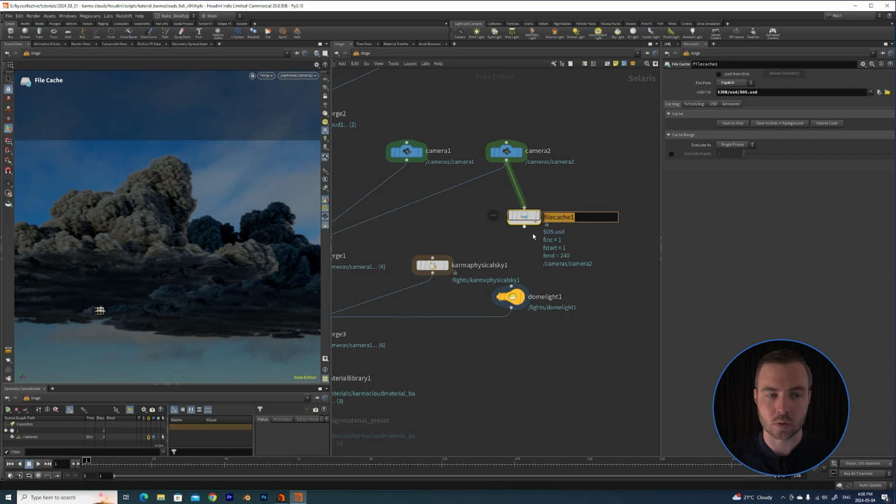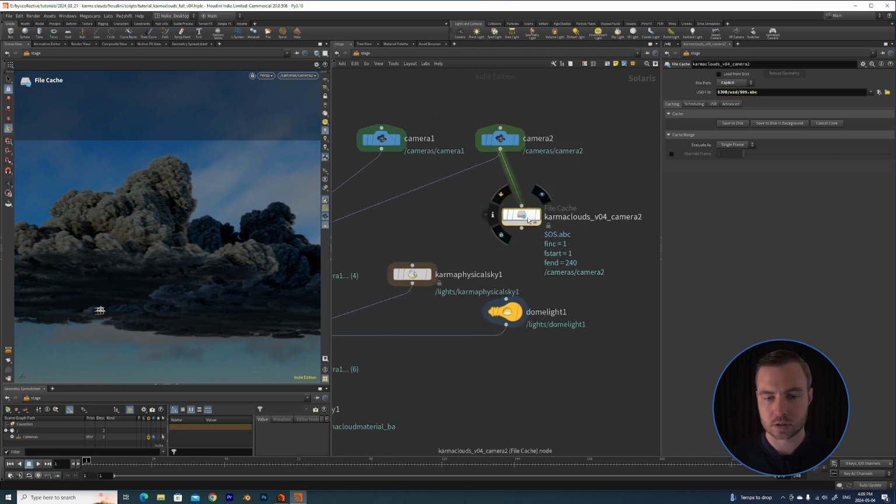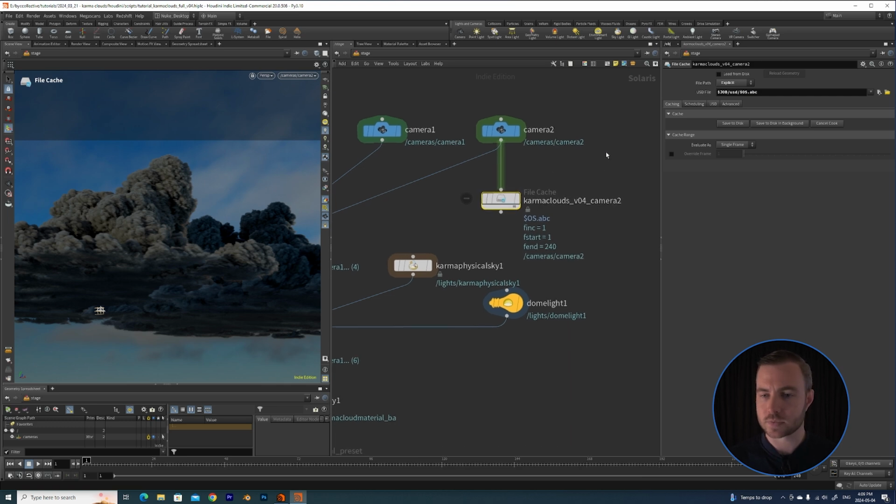So I'm going to call this Karma Clouds version 04 Camera 2. And I'm going to save this as an Alembic, because the version of Nuke that I have does not allow USD. So that should be good. I'm going to save to disk.